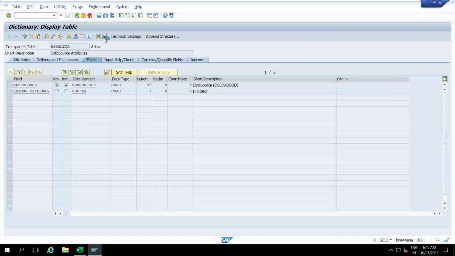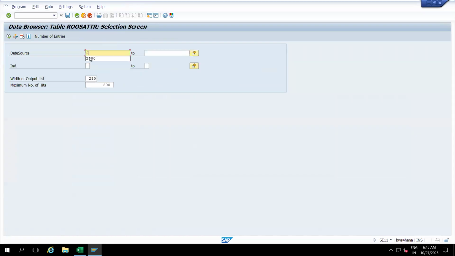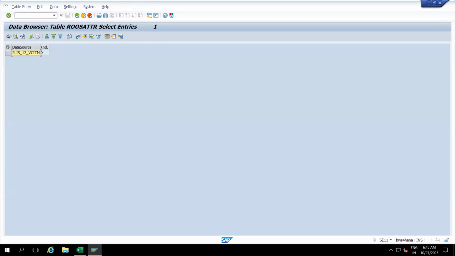Just go inside and you can see it. If you get two entries, somebody has already installed this one.